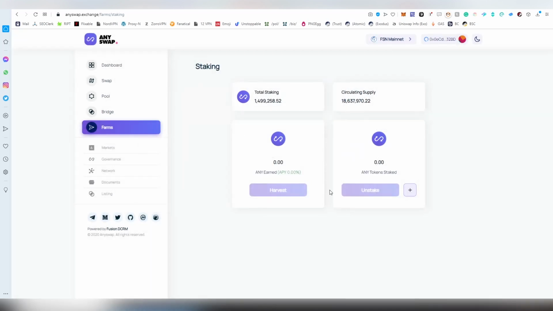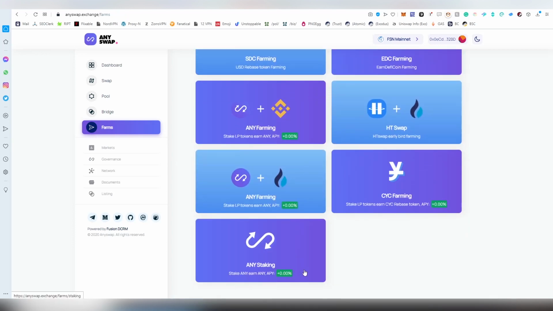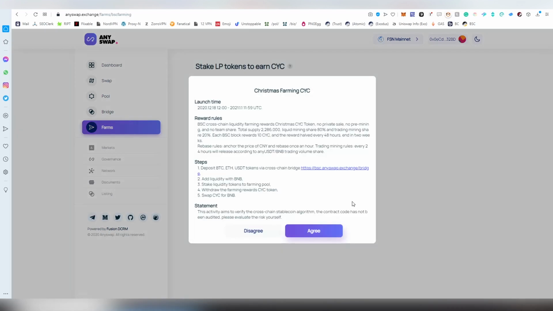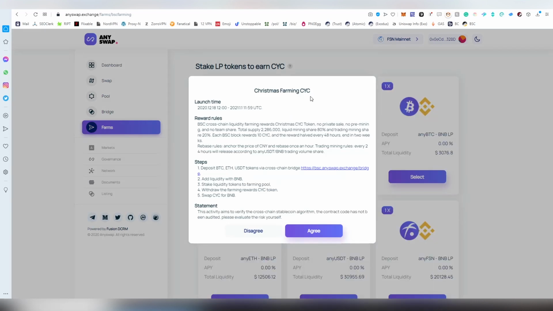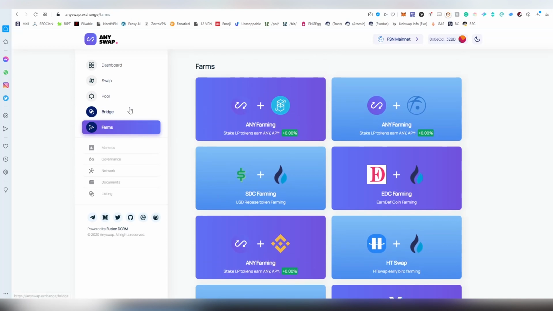So here we're going to be transacting, confirming here, and now the Any will be staked into the actual farm, and we will be getting some rewards on the amount that we're going to be staking. Let's refresh this and see if the number has actually updated. And here we can see we have added one, and the APYs are displayed as 0%, but obviously they are not 0%. The other token that there is, CYC. I'm not sure what this is, Christmas token or something like that. But there's another one that you can basically get.